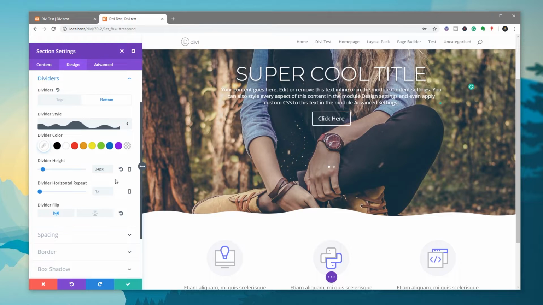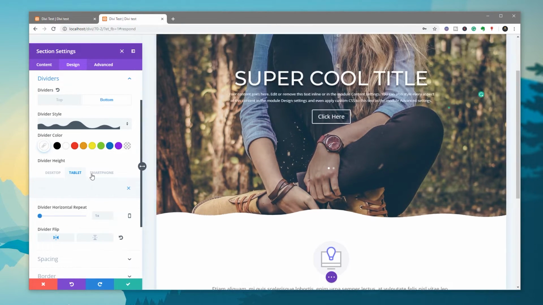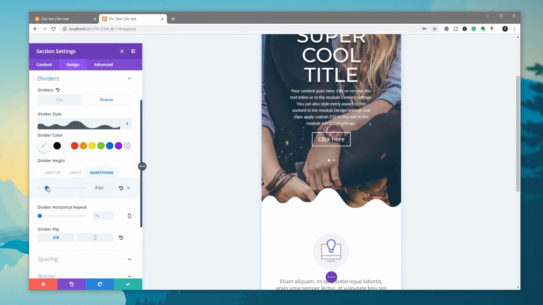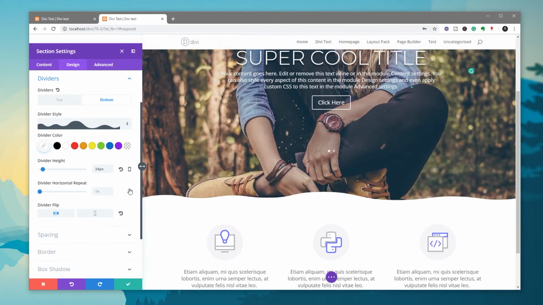If we want to configure this to make sure it works the best across the different devices that we're using, whether it's a desktop, tablet, or mobile, we can open this option up and you can see we can now set different values for each of the different devices it's going to be viewed on. So this is a nice way of making sure that everything looks great no matter what the page is actually being viewed on. If we want to go into that, we just simply click on the X, or if we want to reset all the value, we can do that by using the little reset arrow. So let's just jump back out of that.